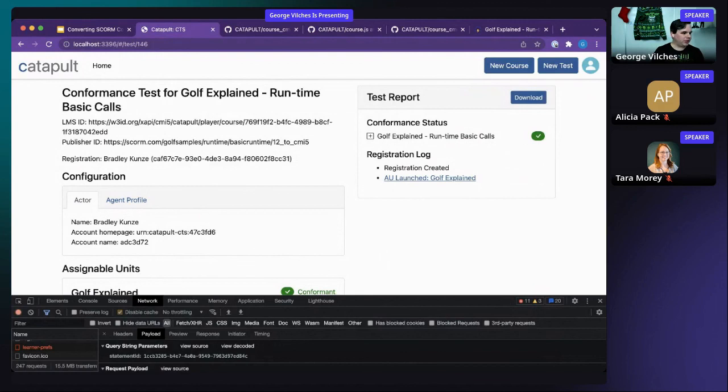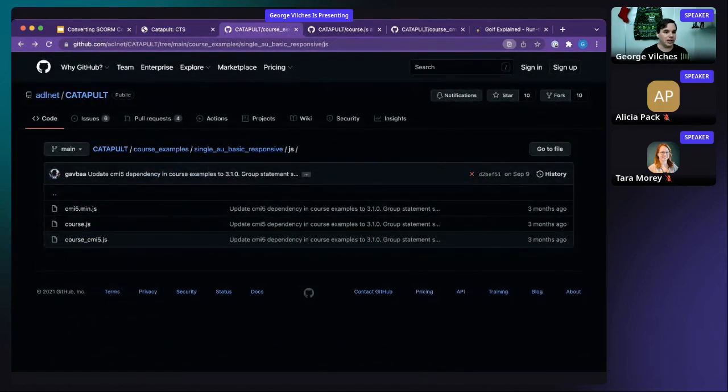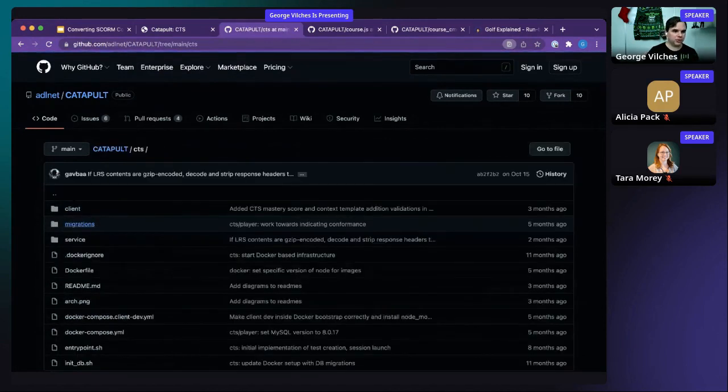From Florian, we've mentioned Docker. Is there a Docker image of Catapult available on Docker Hub? There is not yet. The CTS, Catapult, and each piece of Catapult is provided as actually multiple Docker containers. So it actually requires a tool called Docker Compose to set up all those containers on your local machine. You can do this with just Docker. You don't need anything else.